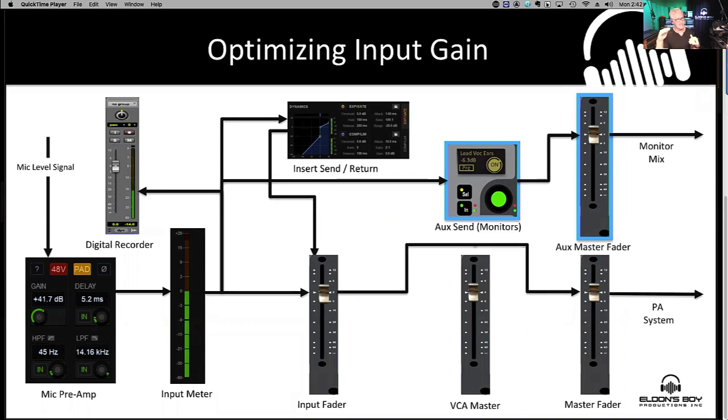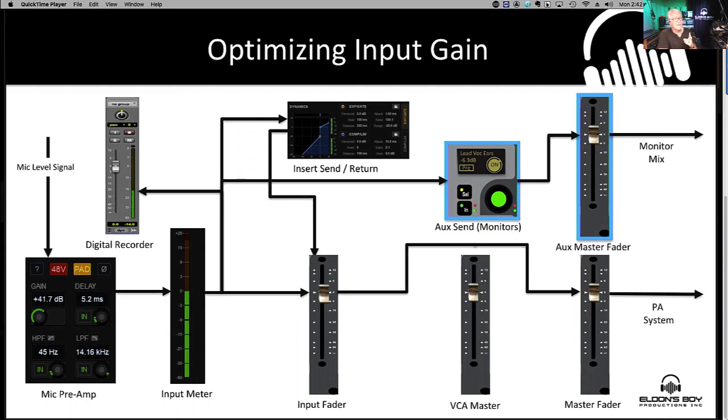To create that listening level through the PA. Can I group all of those drums to a VCA and turn them up and down? Of course you can, but there's a penalty that comes with that, all right? Especially if you're using bus-driven compression, and even if you're using effects, reverbs, et cetera, all kinds of things.